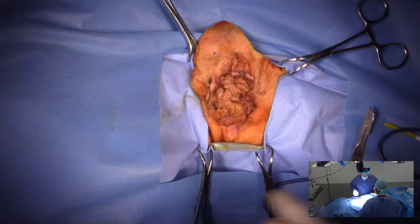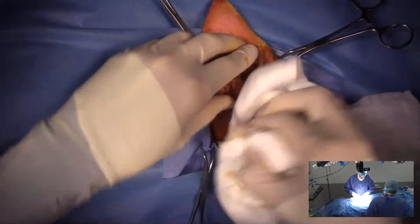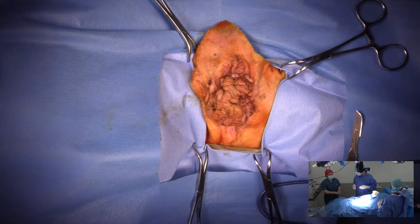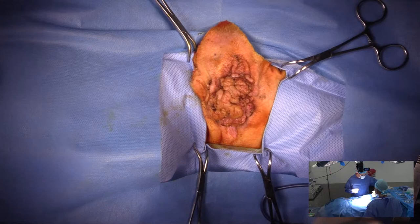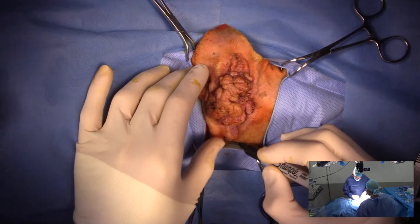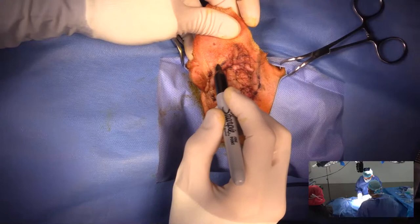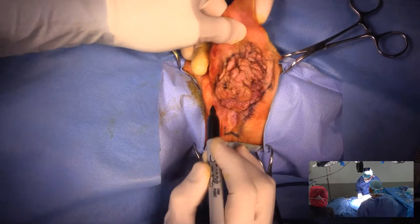So I'm just going to mark out, I think. Can I get a Sharpie, please? I'm going to mark out my intended excision. Okay, so I'm going to take out my drain board from the ZEPS procedure, come up here. I'm going to remove all of this hyperplastic tissue coming around the top here, and the side here, and then back down.